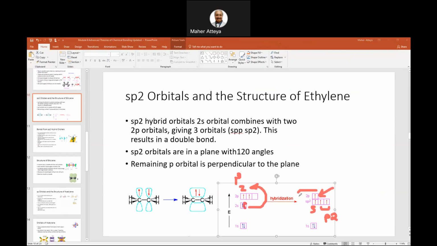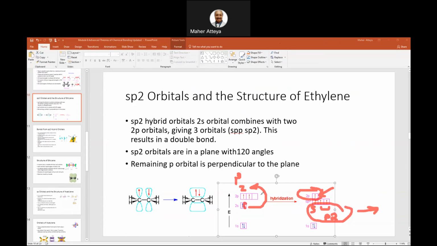This one here is making what? It's making the double bond. This by itself on the top is making the double bond. So the p orbital by itself makes the double bond. The sp2 here, those, make what? They make the single bond, correct? But all in all, the structure will be trigonal planar, and the angle is 120. And it is between carbon-carbon.